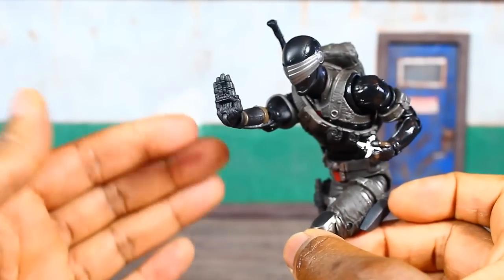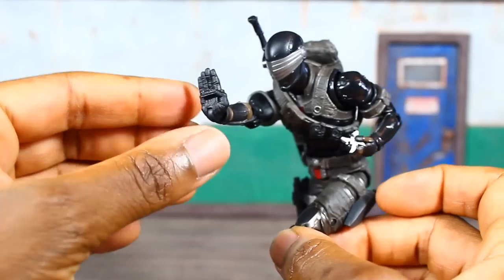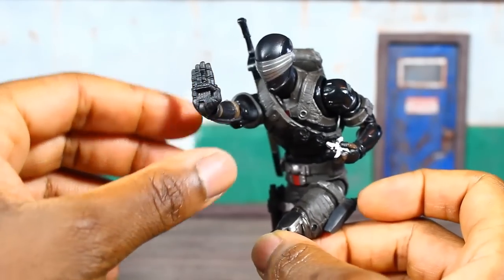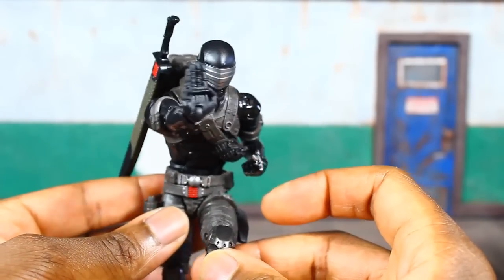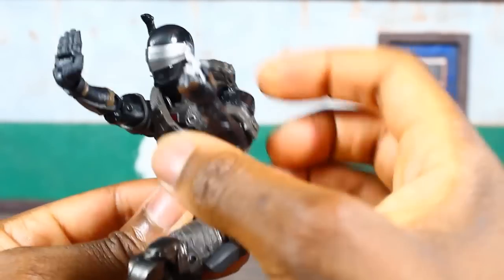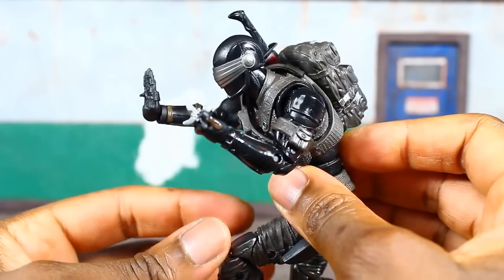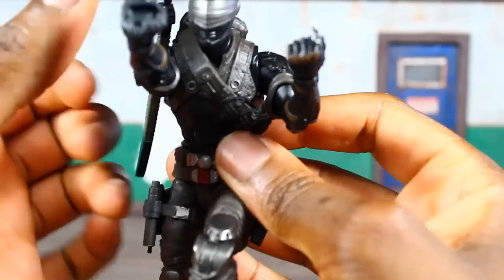And obviously we know that Snake Eyes is a martial artist, so this is a much needed additional hand, this sort of open hand striking palm thing that we got going on here. I think that looks good. And then he has an additional left hand with a ninja star in between his thumb and his pointer finger, and that looks really good too.